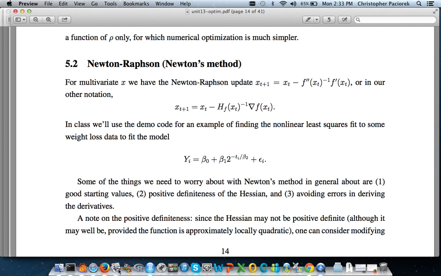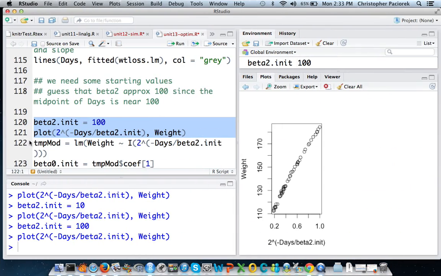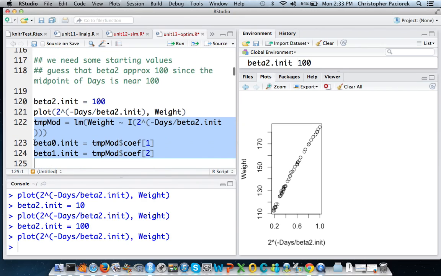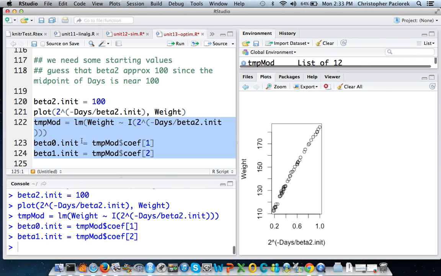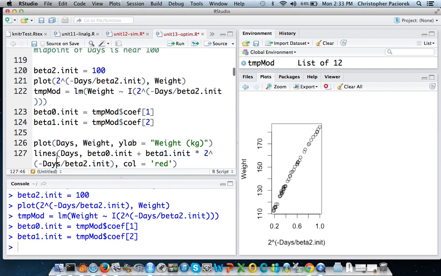Right. So once I have a beta 2 that I've made a guess at, this is just a regression. I could just fit that regression with the given beta 2 and come up with a beta 0 and beta 1. Now it's not going to be the true beta 0 and beta 1 because I don't have the true beta 2 unless I got really lucky. It's going to be the beta 0 and beta 1 that are consistent with my starting value for beta 2. Okay, so if I go ahead and do that, that's exactly what I'm writing down here. This is going to do that regression and get my initial values for beta 0 and for beta 1. So now I have a beta 0, beta 1, and beta 2.